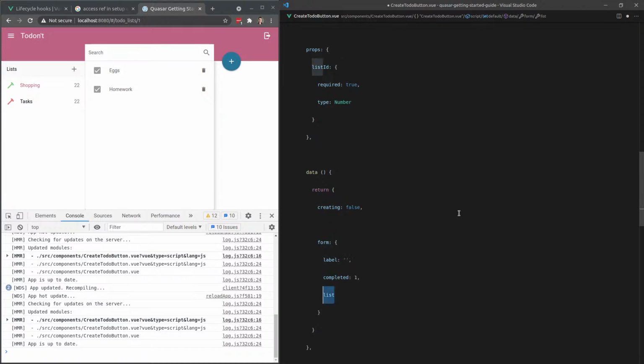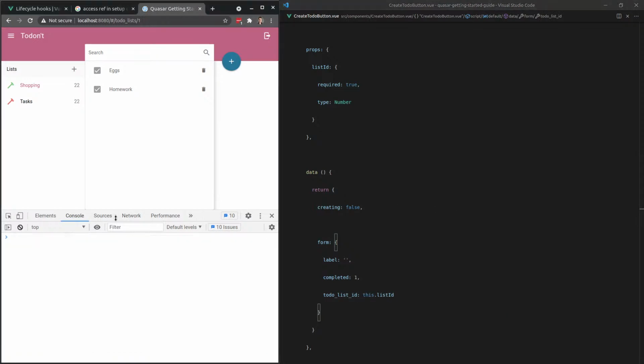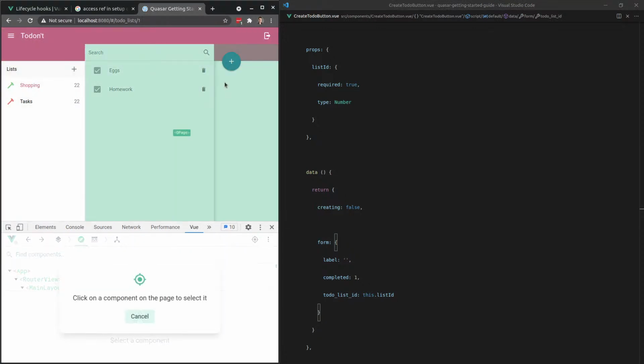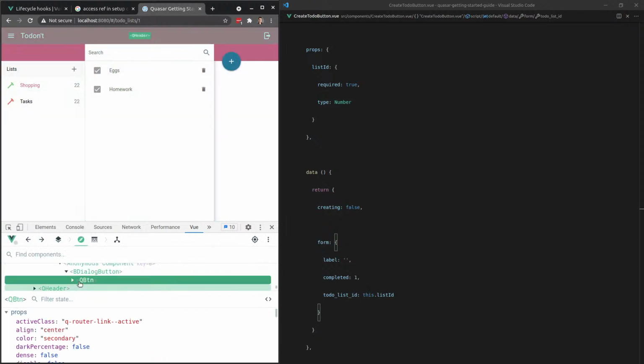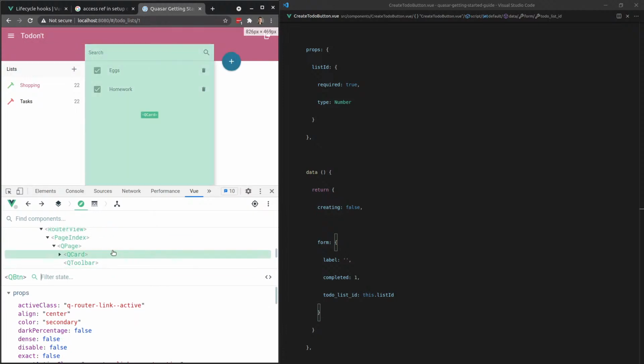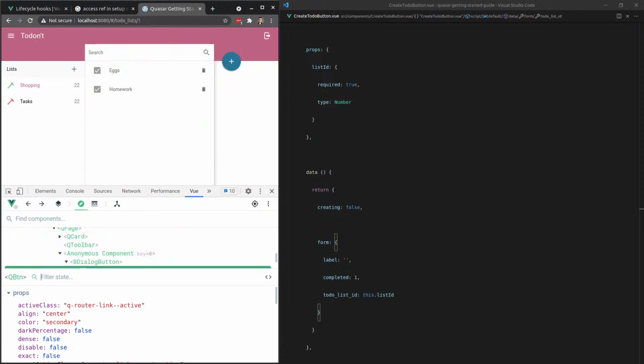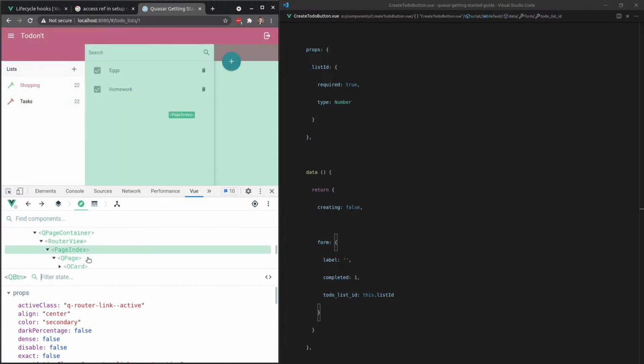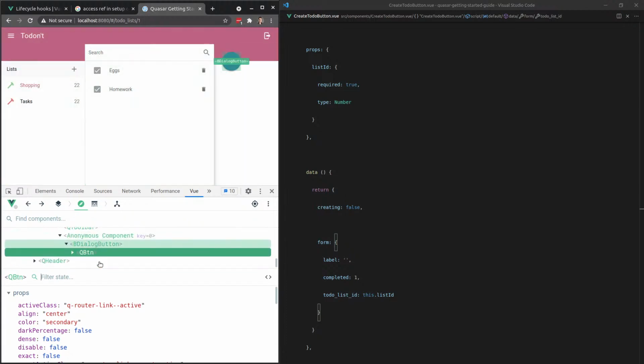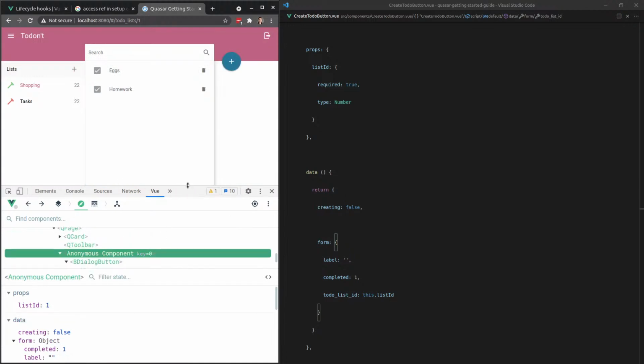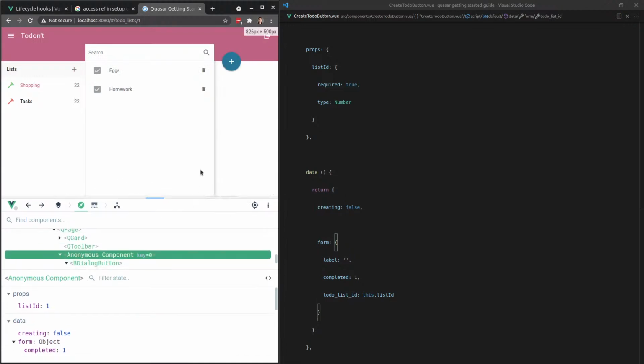Like, for example, this is what I had before. Let me point out what I'm doing wrong here. To-do list ID, and then I was saying this.list ID. And now the problem with that, and it's possible that you all think I'm a bit of an idiot right now and you actually know why this isn't working, but I can't figure it out. Yeah. The reason this is happening, I'm pretty sure, if I can find it, here's the component here. I need to name it so it doesn't show up as anonymous.